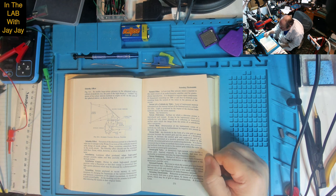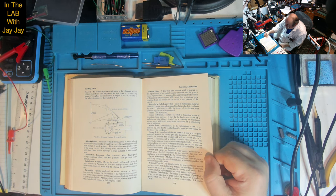And the Schottky effect, variation of the electron current in a thermionic valve due to changes in the work function of the cathode material with change of anode voltage. These variations constitute noise in the anode circuit. The Schottky effect should not be confused with shot noise, which, however, is often included in the former term.